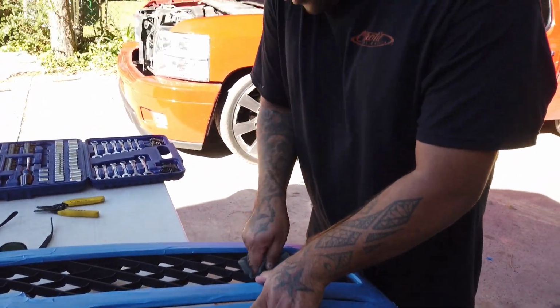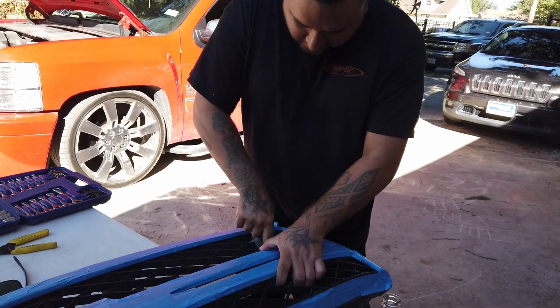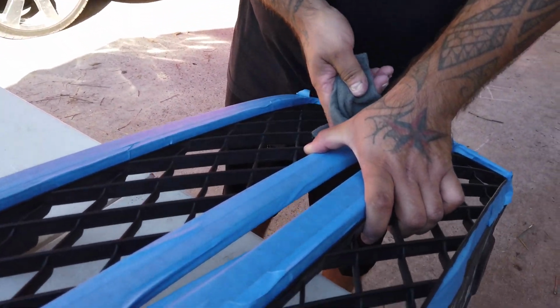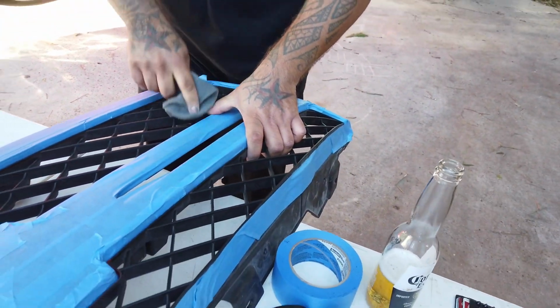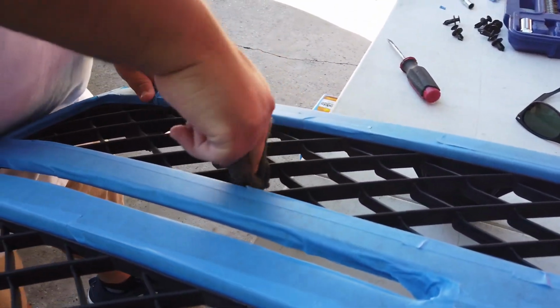Hey boys, we're just scuffing this bad boy up, trying to get in every little crevice and such. This is fun.